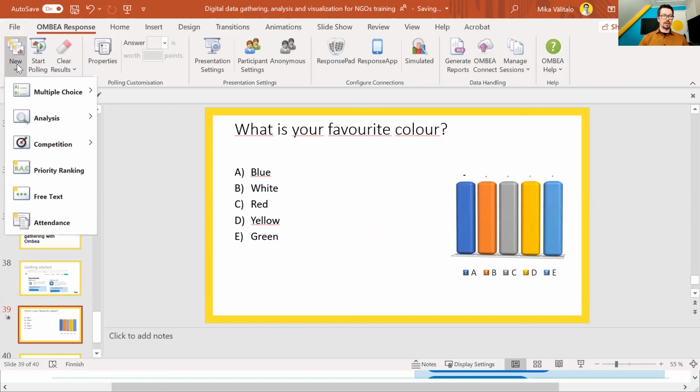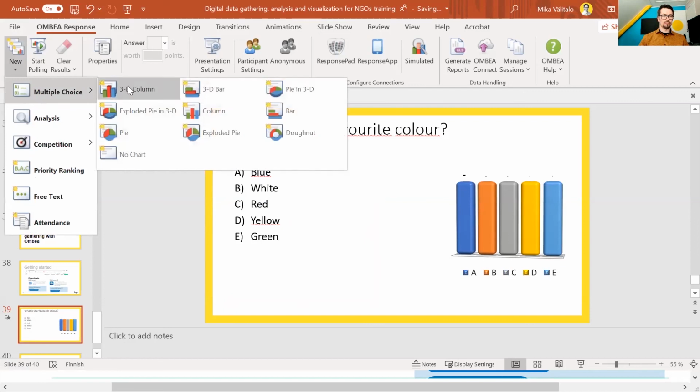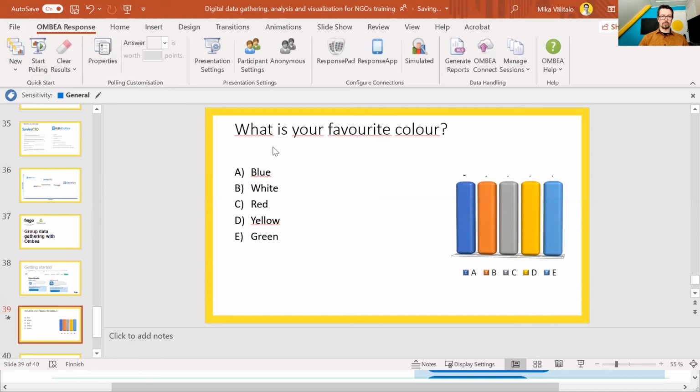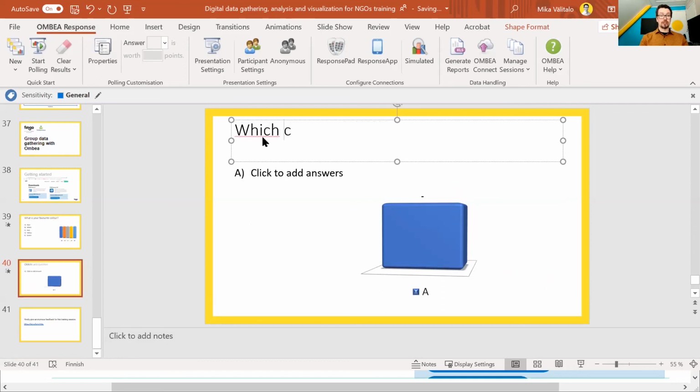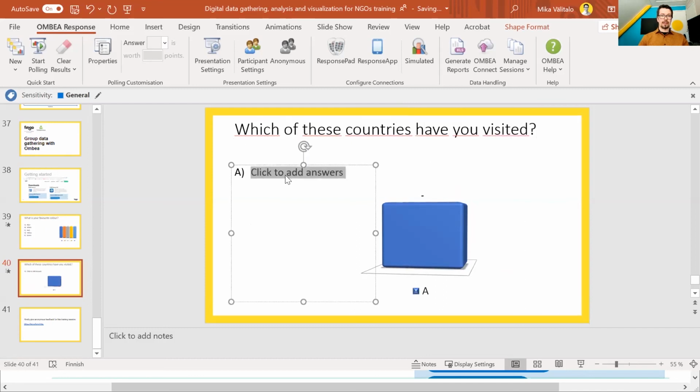Then let's take another question, multiple choice. And then we add again a question. Which question would we add? Which of these countries have you visited? And now again, the previous one was you can select only one. Here we have multiple choices.